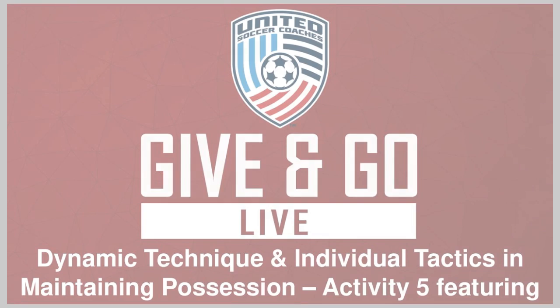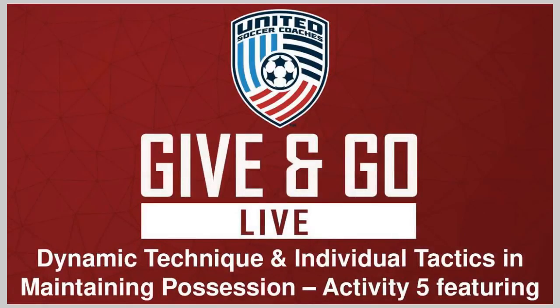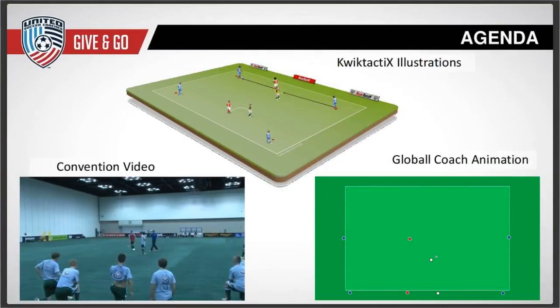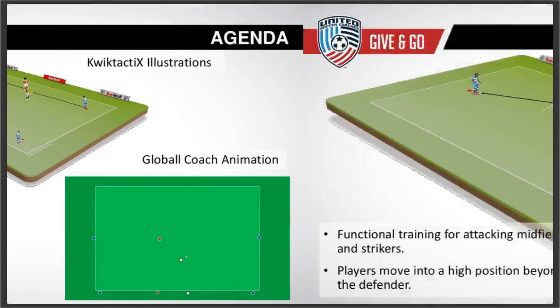Hello, Ian. Hello, David. Ian, this is an activity in a series from the 2013 convention featuring Romeo Jozak, and it's looking at dynamic techniques for individual tactics in maintaining possession. We've looked so far at four different activities. Now we're getting a little bit more into functional training and also into small-sided games. We're going to look at some illustrations, look at the video itself, and then a global coach animation.